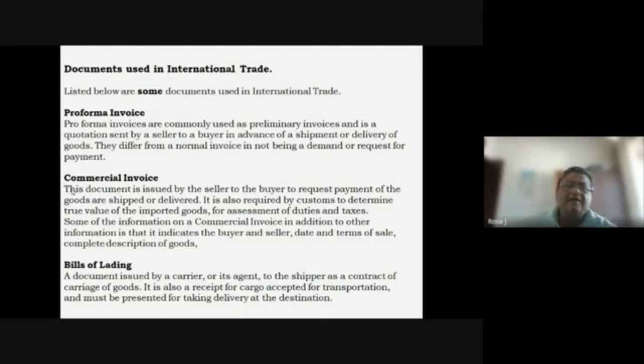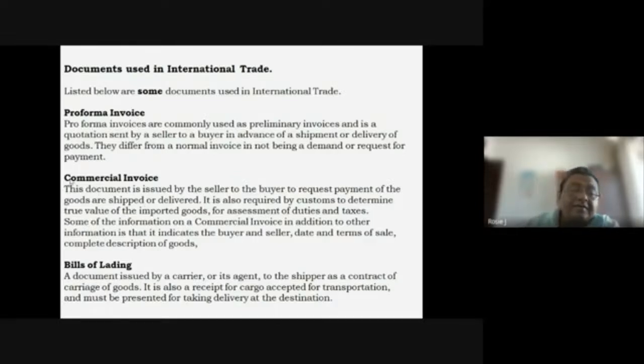When he ships the goods, it will say, Mr. Silva, I have shipped so much on Lanka Shanti. These are the items, these are the toys, and the total amount you have to pay me is this amount. If he has ordered everything that the quotation said, then the quotation value and the commercial invoice value will be the same. If he says, I don't want this, I'm taking only part, then the quotation amount and the invoice amount will not be the same. But if he has ordered the full quotation and accepted it, then usually the quotation amount and the invoice amount will be the same.